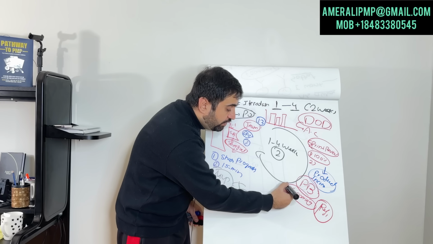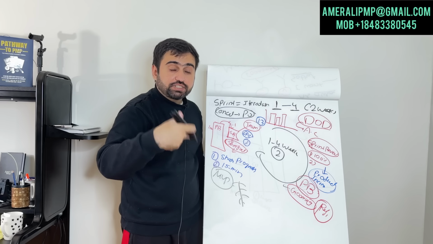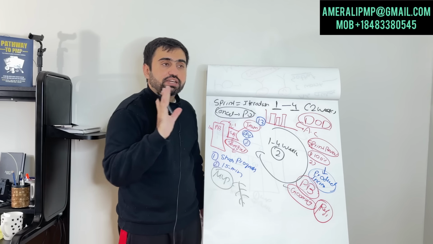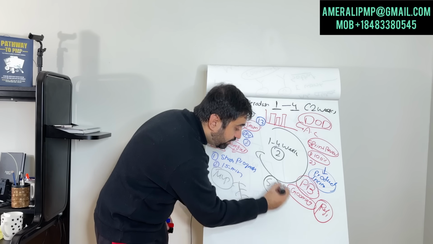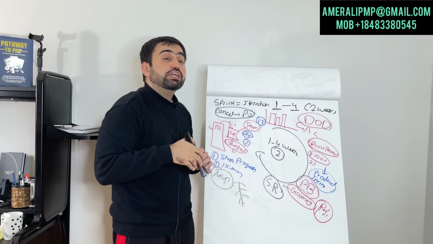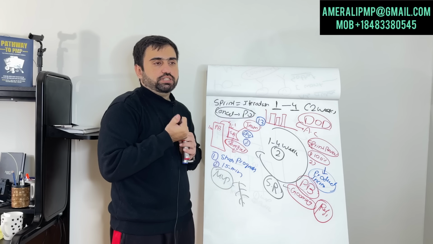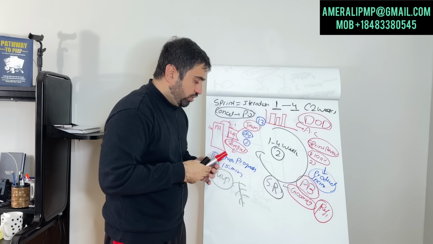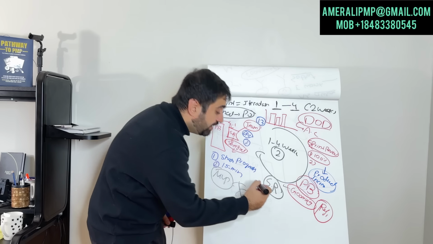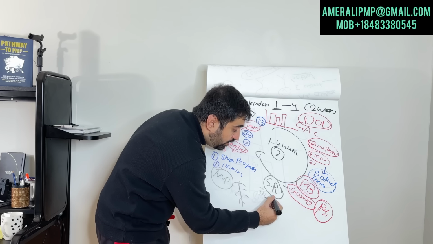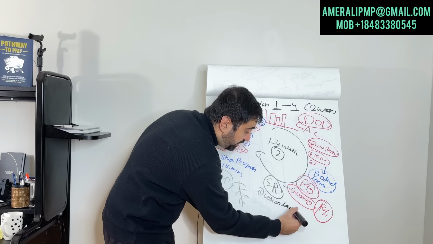So we will do the grooming of the product backlog, that is the refinement of the product backlog. And when the client is gone, now we have the sprint retrospective. Sprint retrospective is a meeting of only the team and the Scrum Master. The product owner can come, but normally they don't come. This is a meeting where the purpose is to identify lessons learned and how we can improve the next sprint.